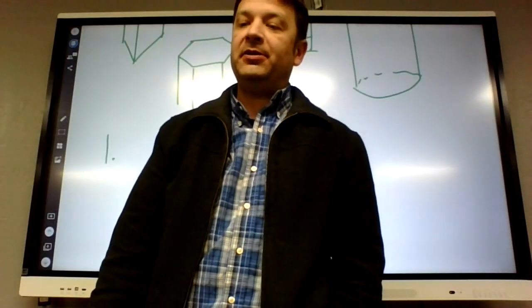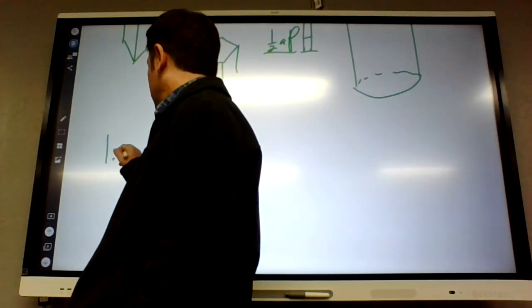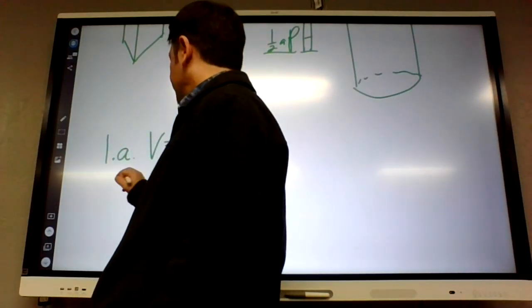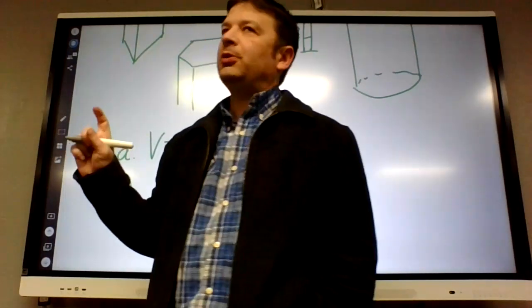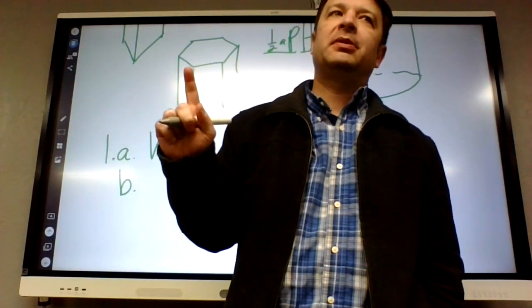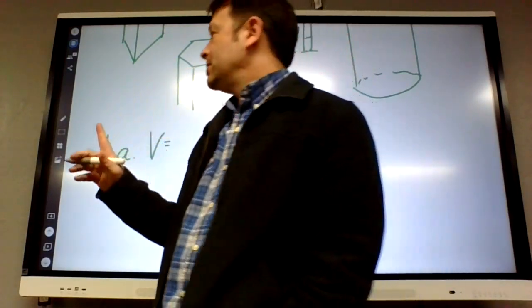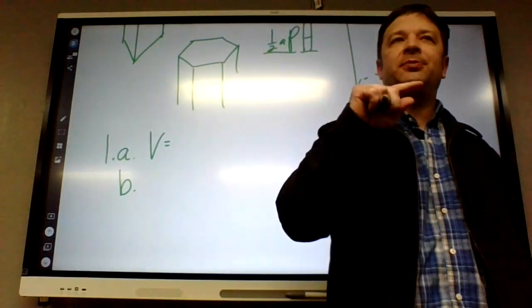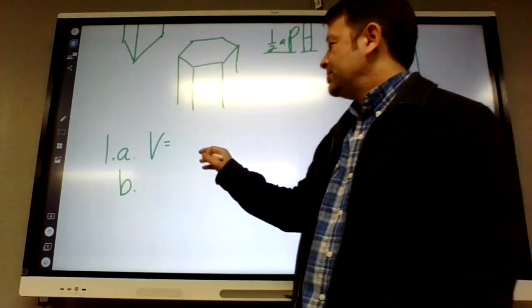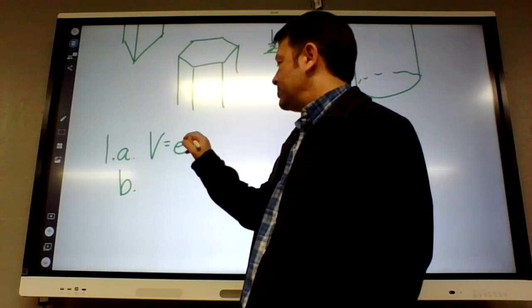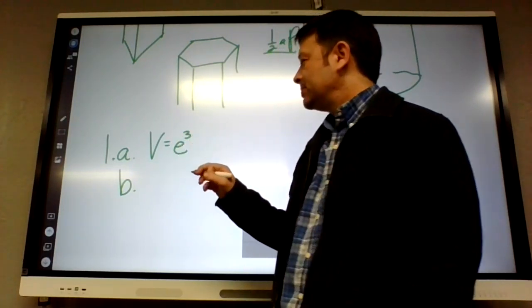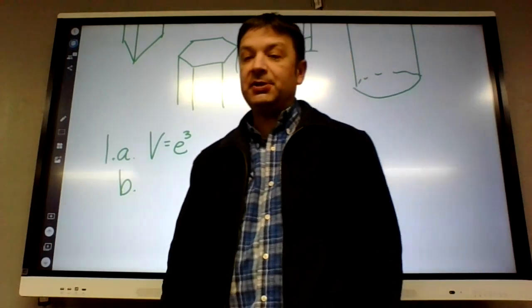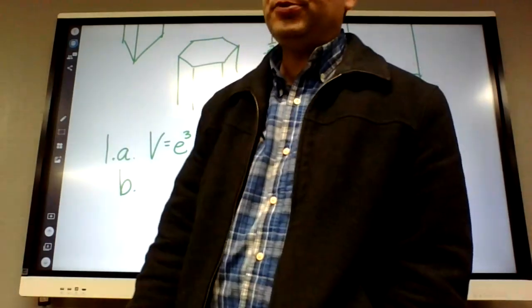How could we find the volume of a cube? Okay, but what's special about a cube though? They're all the same. So remember when we did square areas, we said area equals side squared? On this one, they just said volume equals edge cubed, because all the edges of a cube have to be the same.